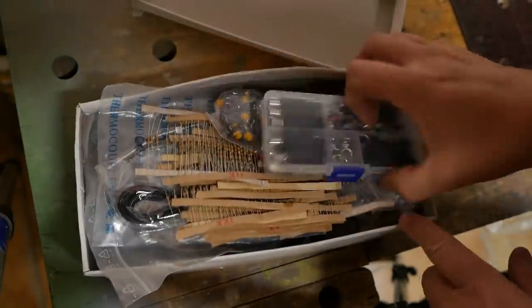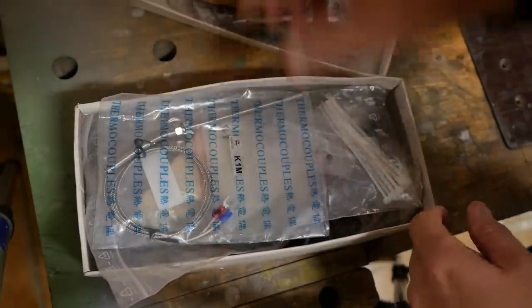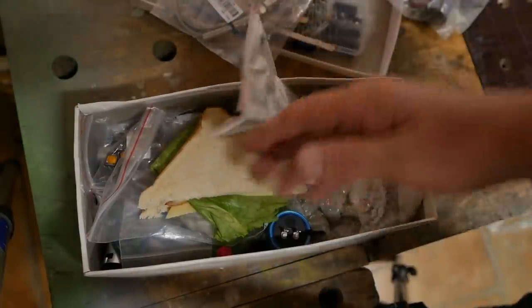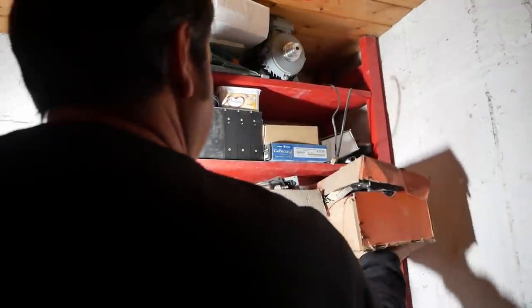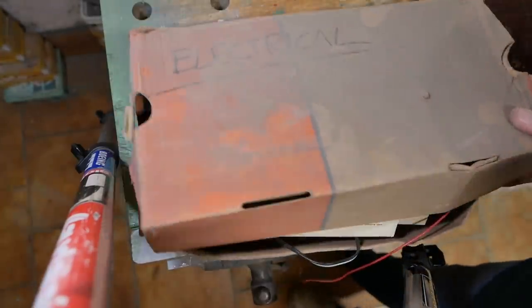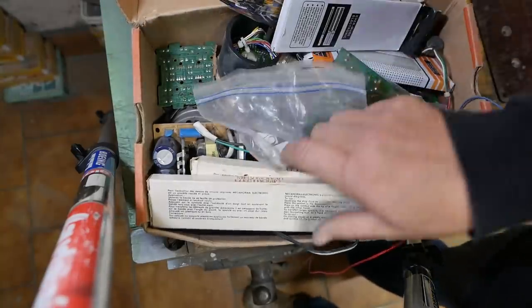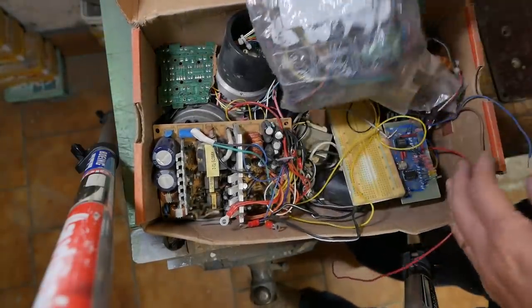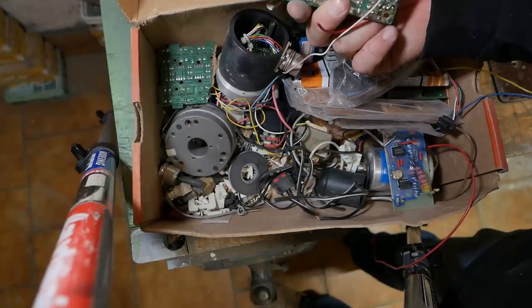What have we got? Connectors. I think this is kind of guitar stuff mainly, but a bunch of resistors. Oh, wow. Oh, that's where my sandwich went. Hey, I was looking for that. That's also electrical junk. Ah, this must be it. It's even marked electrical. Wonder why everything in here is so dusty. Sometimes I don't really know why I keep some of this junk. I mean, I don't even know what that came from.